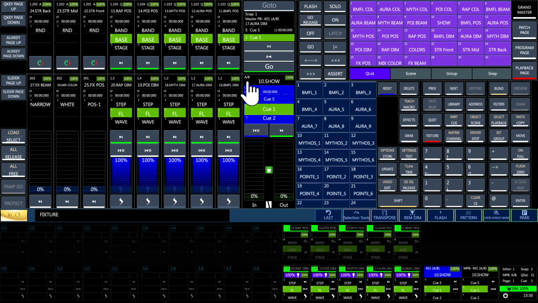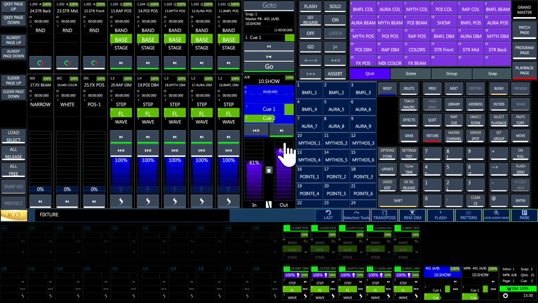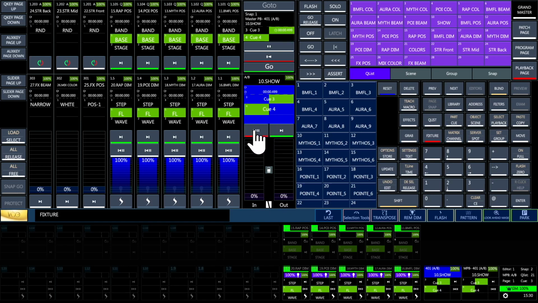The main controller is the AB crossfader. Tap a cue list and a button to assign it. It has two sliders, one for the cue's fade in and one for the cue's fade out. Use the go button to fade to the next cue. Use the back button to fade to the previous cue. Press it while fading to pause. Tap the locker to join the slider's movement.